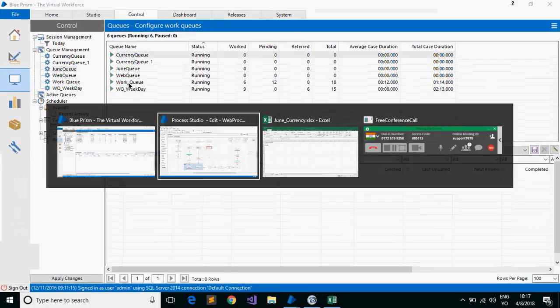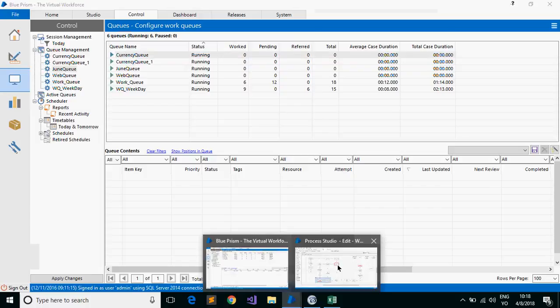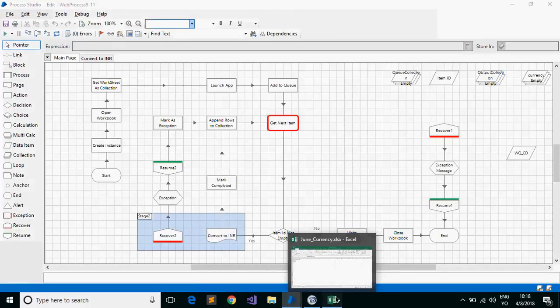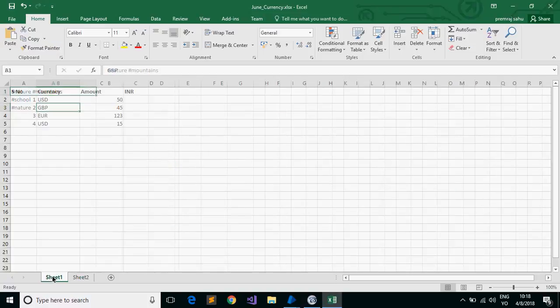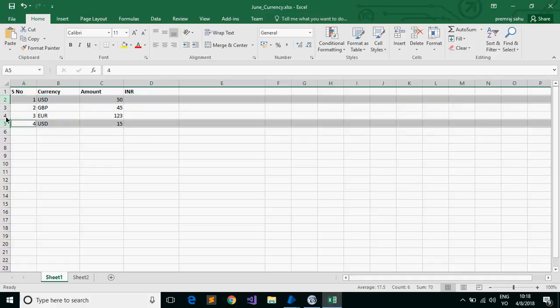So that people can filter based on the tag, right? Here in the work queue, we are going to provide a tag to each of the rows. For example, if we consider this as a tag, USD, and all these currencies are acting as tags, then when we filter by tag and I need a tag of USD, it will give me the first and the fourth record.